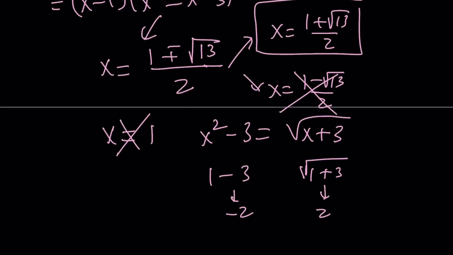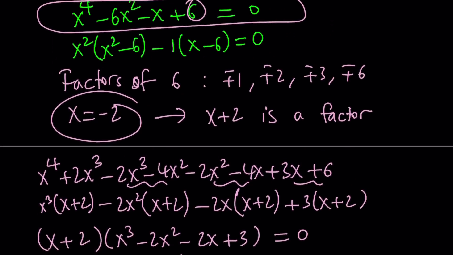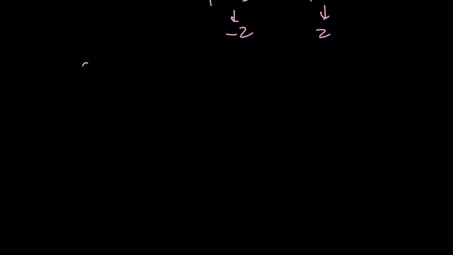Make sense? So those are called extraneous solutions. Okay. So that means we only have this one and the x equals negative 2, the good old one. So we have two solutions. Basically, negative 2 and 1 plus root 13 over 2. At the end, we're going to look at a graph. So hopefully, it'll make more sense. But now, we need to talk about the second method.